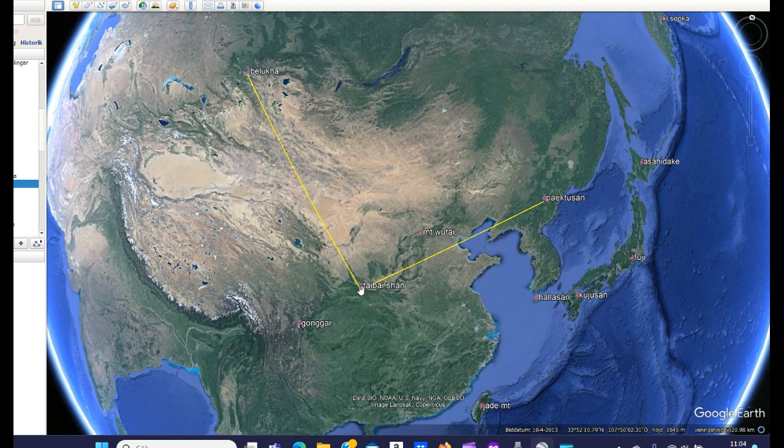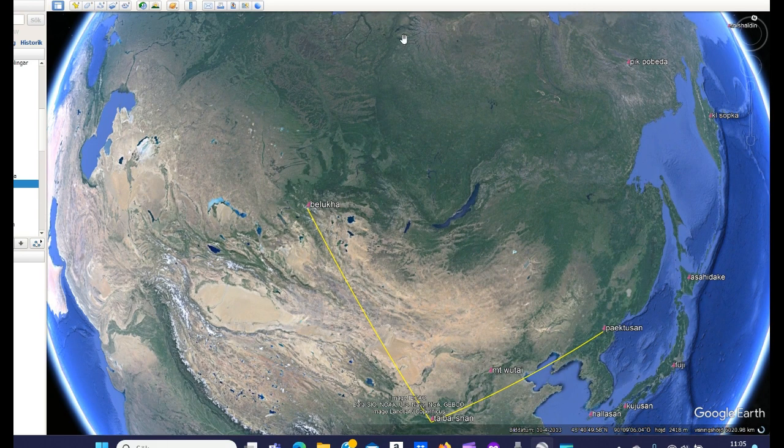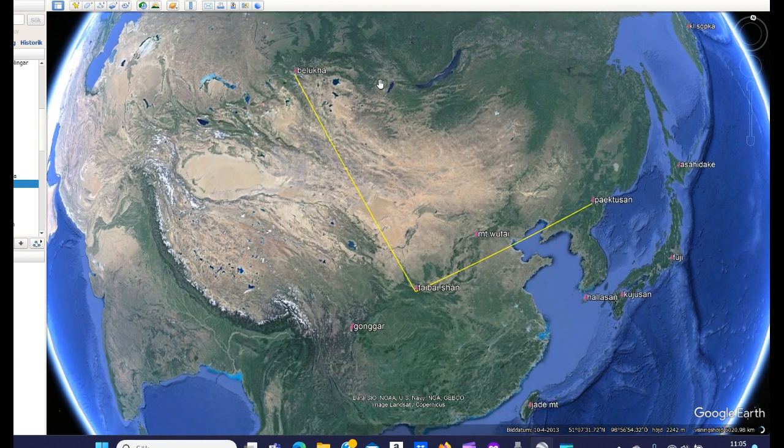And then Mount Taibaishan has a distance to this mountain up here, way to the north, west you could say. That's Mount Gora Beluga, the highest mountain in the Altai mountain range, and considered the highest mountain in central Siberia, this vast area. This second distance is as 2 kilometers, while the first from Mount Taibaishan to Paektusan is as 1 mile. So let's fly down and measure these and see how exact this is.